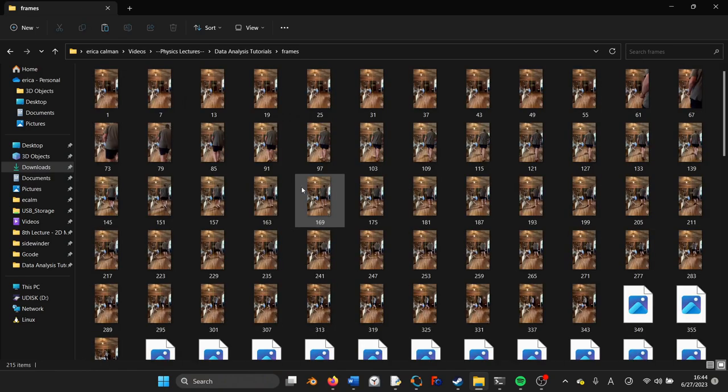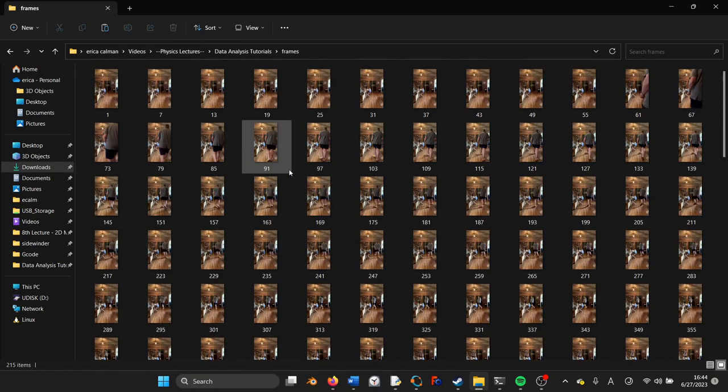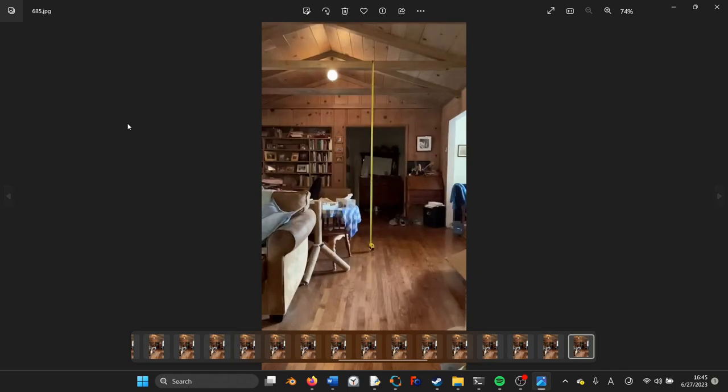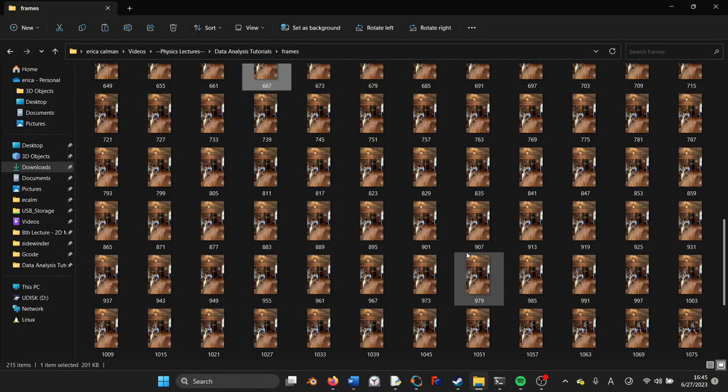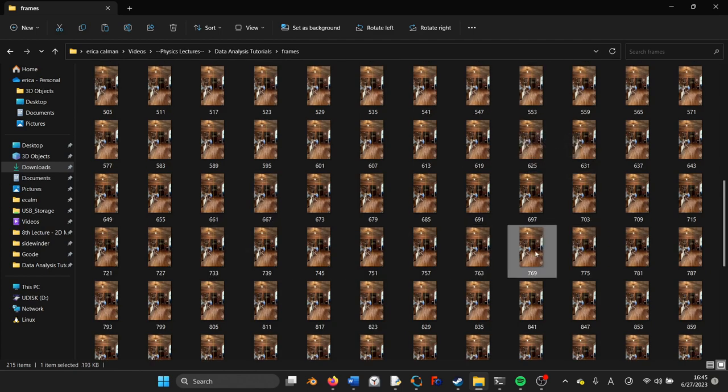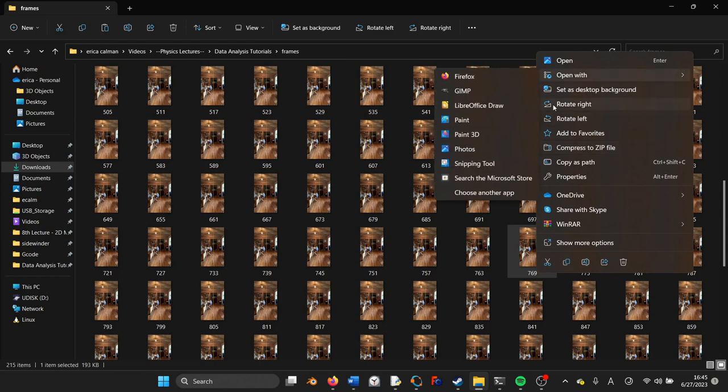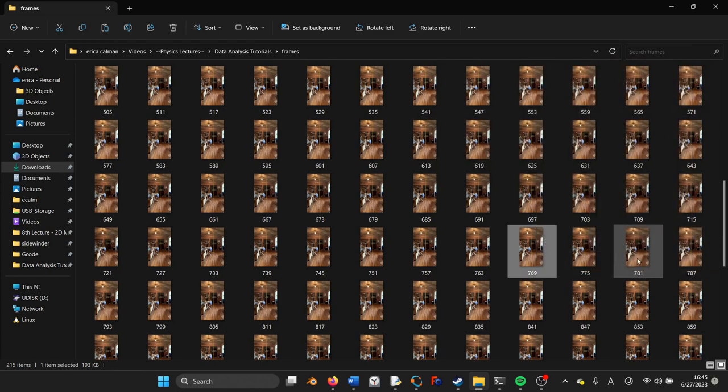Okay, so now if we go into this frames folder, we can see we have a bunch of individual images that correspond to the different frames of the video. And so the nifty thing about this is the file name of each frame is the frame number. And so we just keep going through until we find the frame where the tennis ball is about to leave my hand. So right about here. So it's somewhere between 763 and 769. So let's just go ahead and use 769. So what we'll do is we'll find 769 here and open that with the GNU image manipulation program, aka GIMP.